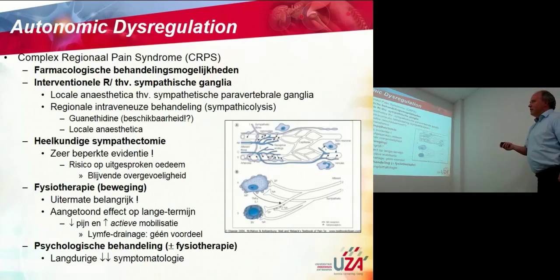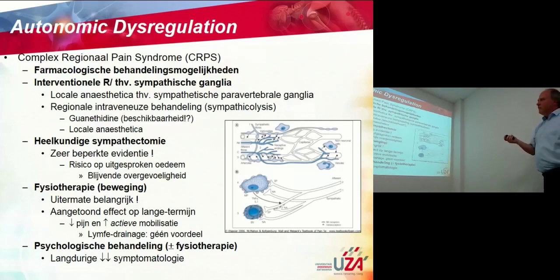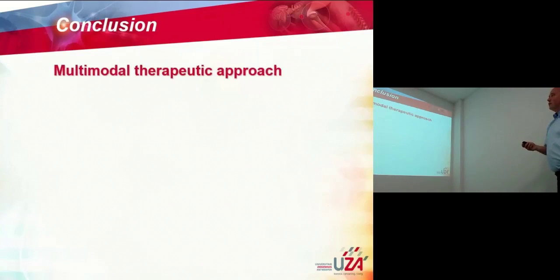I'm not going to mention this a lot, but don't forget that a lot of patients have also an autonomic dysregulation. Certainly the patients with a neuropathic pain state after chemotherapy, in a lot of cases, have also an autonomic dysregulation that will further increase their pain state. It's not easy to treat it pharmacologically. Basically, you have to do injections with local anesthetics at the different sympathetic ganglia to treat it. But it's just that you don't forget it when you do an evaluation of the patient.